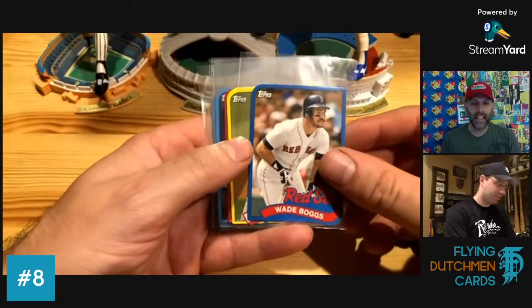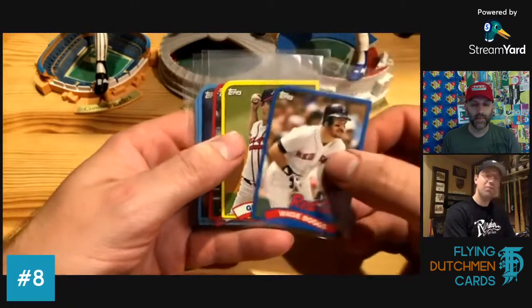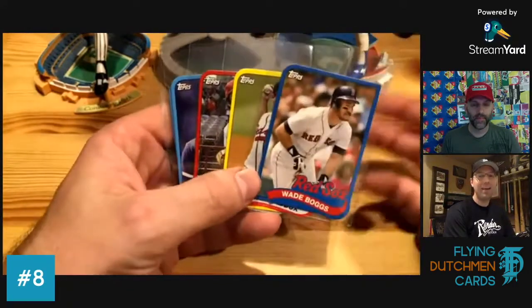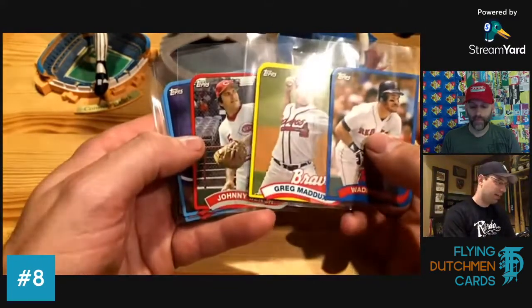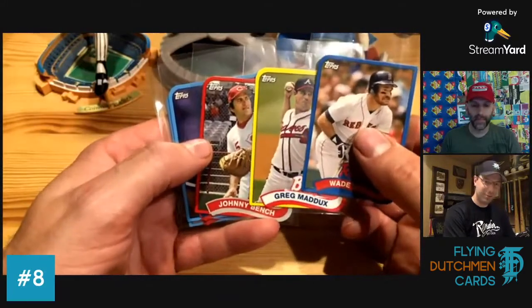So number 8, we got, of course, everybody's favorites, the minis. So the 2014. I think these are in the base set. These weren't in Archives, but this is at the magical insert table that we probably could have just spent like 3 days looking through. And they had a lot of these, and I was considering just picking up a ton of them.